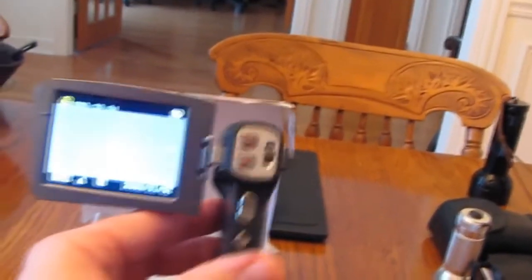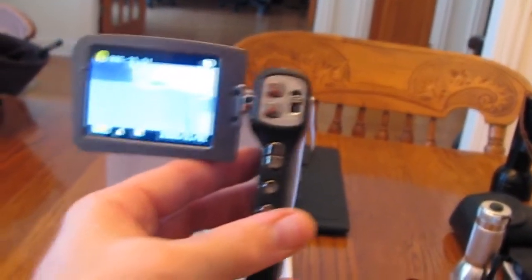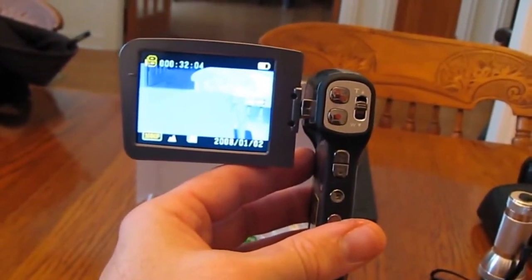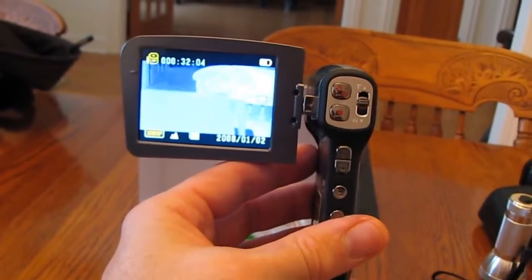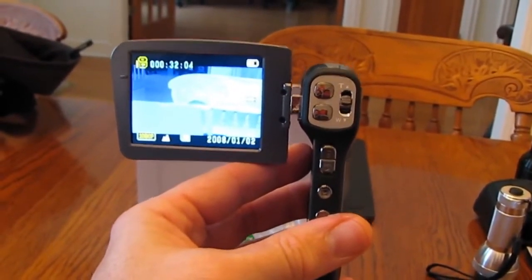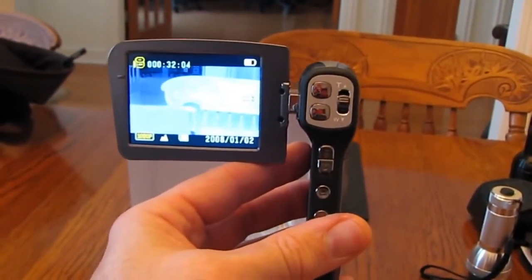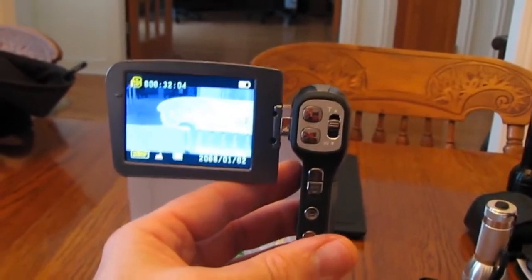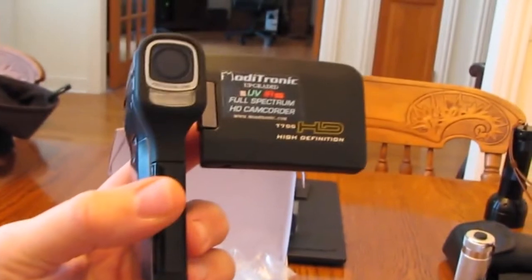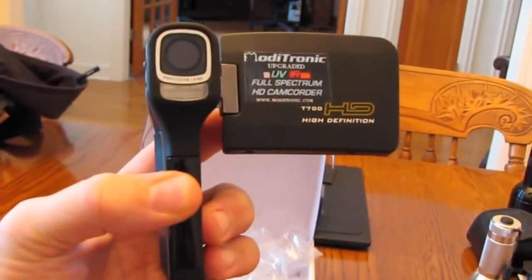One thing that's great about this camera is it's very simple to use. The lens doesn't have any auto-focusing or zoom control, which keeps it very simple and allows it not to be focusing in a really dark environment — which makes it the perfect camera for ghost hunting. What's also really unique is there's a port on here where you plug in the HDMI cable or the composite video.